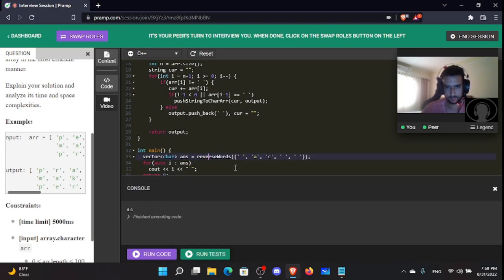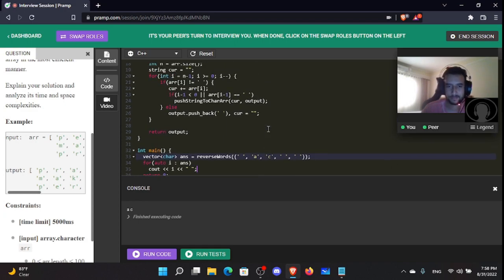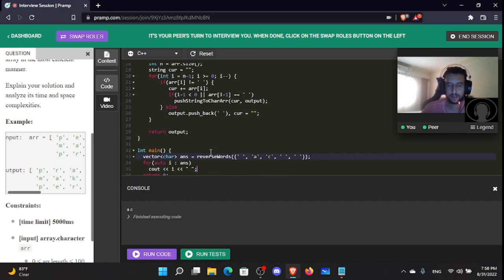A C. Okay, I think the output is not showing the spaces.